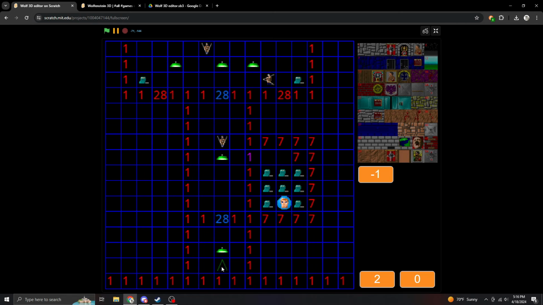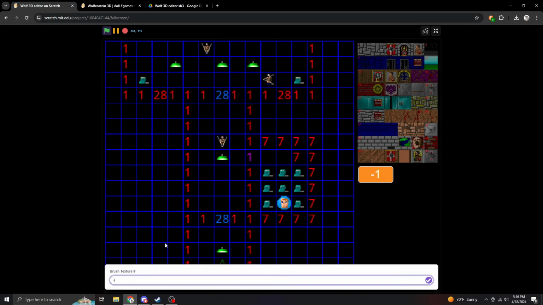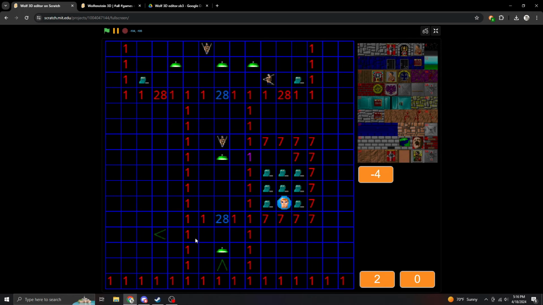That's where our player will start. So, that's how you do that. I believe it goes all the way up to, yep, there's -1, -2, -3, and -4. There might be a -5, I can't quite remember.